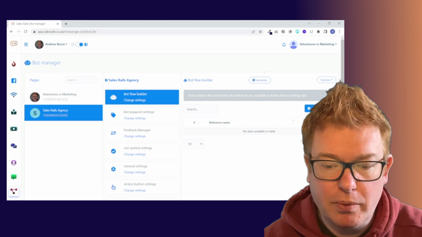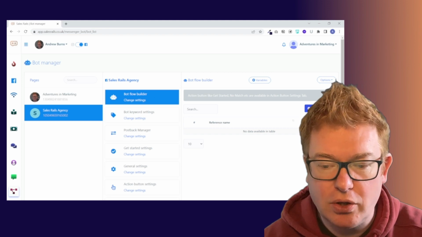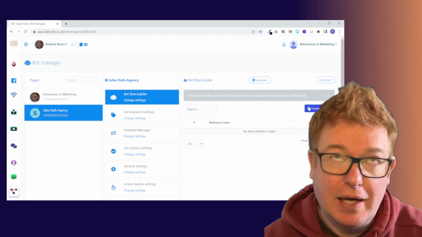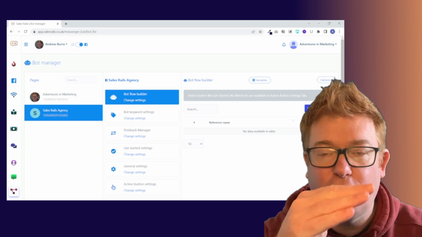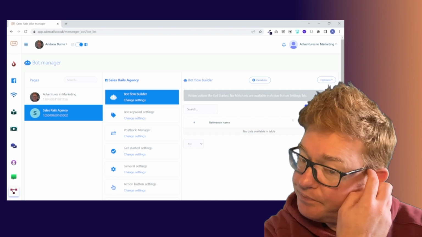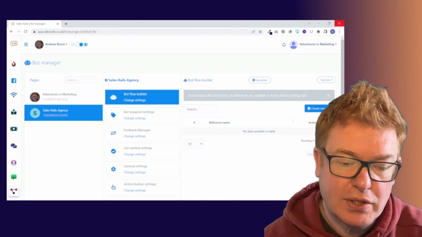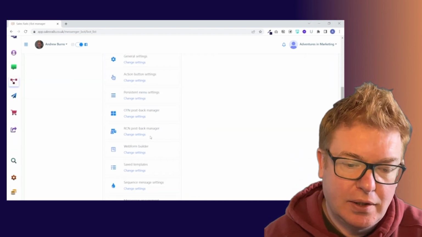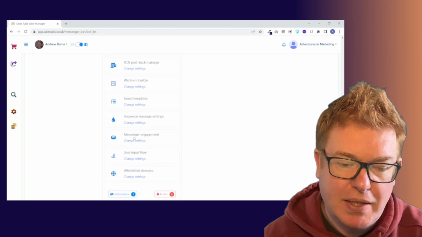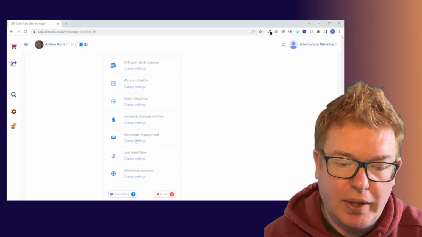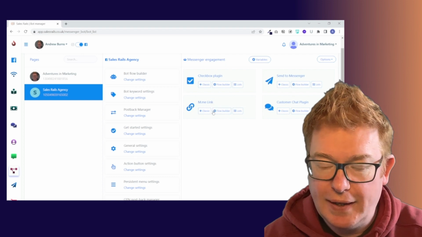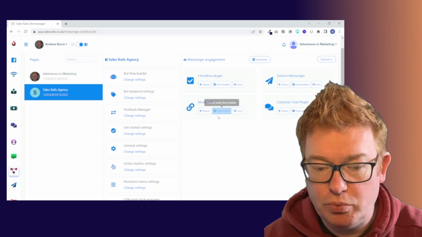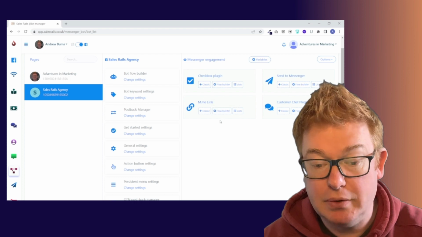So there are a couple of ways we can do this. We could click on create new flow here, and then we can attach an action button, and then we can define an m.me link inside that. Or we can scroll down here to messenger engagement, and we can do it through here and create the flow via this m.me link builder.